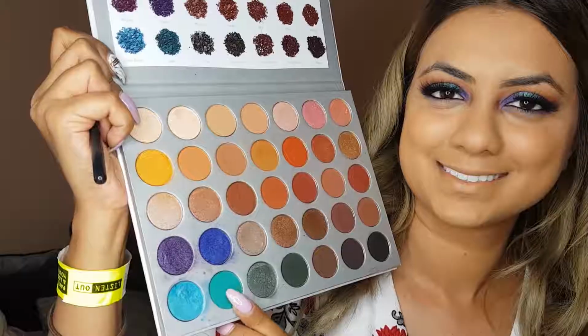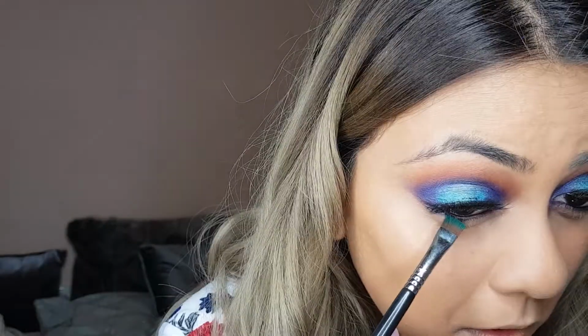Then I'm going to set everything with my MAC Studio Fix powder in the shade MC42. I'm applying my Desi Katy More Creamer Please lipstick. I'm going to tightline my waterline with the Rimmel waterproof eyeliner. I'm going in with the shade Jada and Creamsicle and applying that to my lower lash line and blending that out with a flat definer brush.